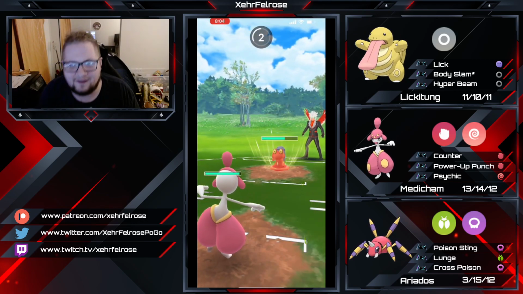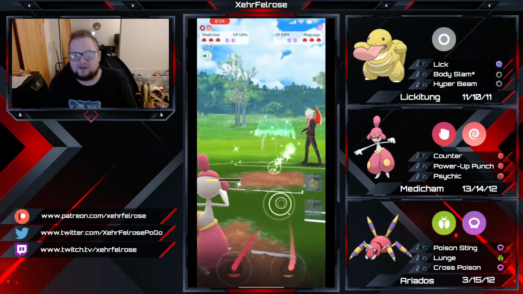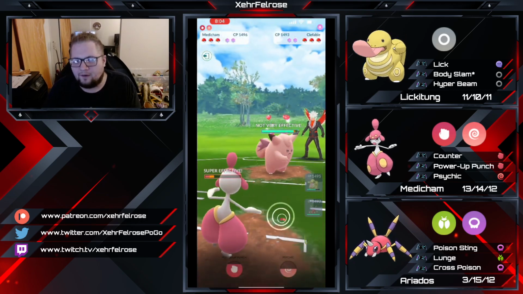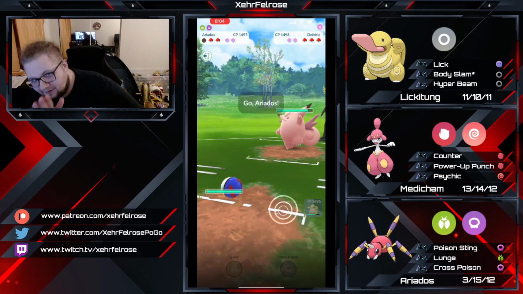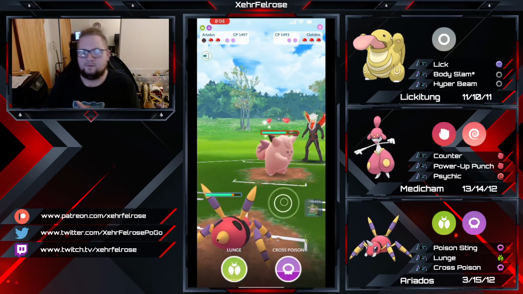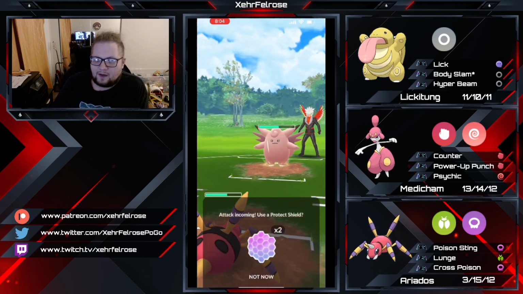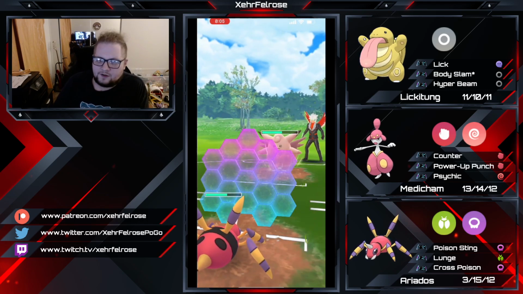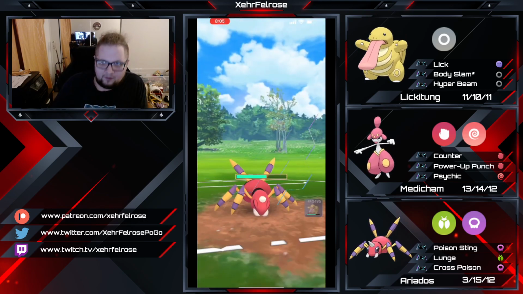So here's the thing, though. This is my only real counter to... Oh, that hurts. And that's my only real counter. So here comes a Clefable to completely demolish my Medicham. But we've got an Ariados. Never fear. Ariados with Cross Poison is going to be able to quickly spam away this Clefable. Now, since I'm resisting the charm damage, I'm going to overload a lot on energy. I need to be able to take out this Magcargo that's running Rock Throw.